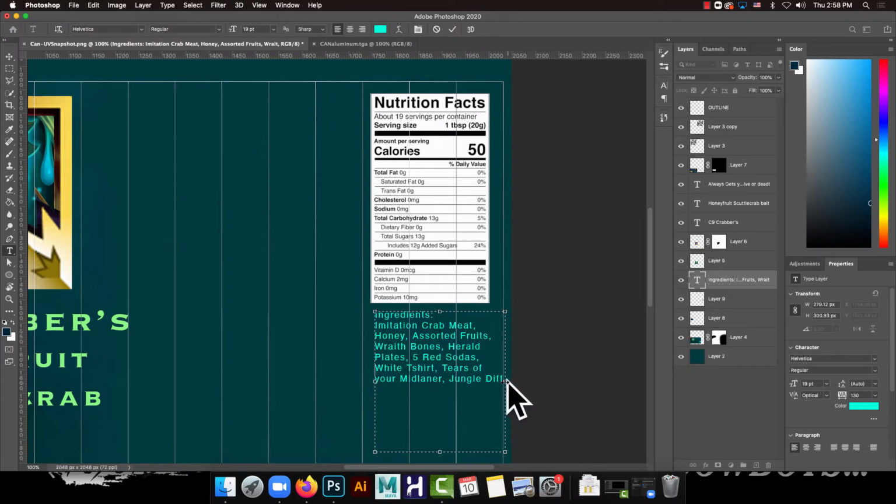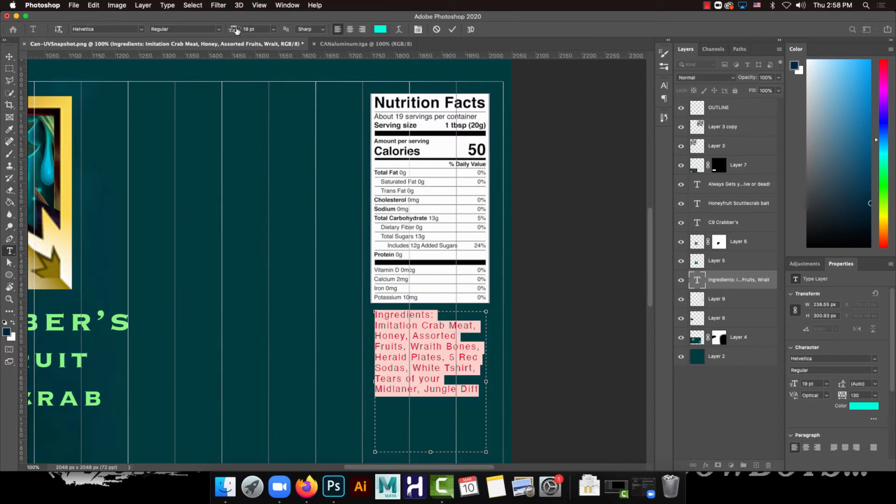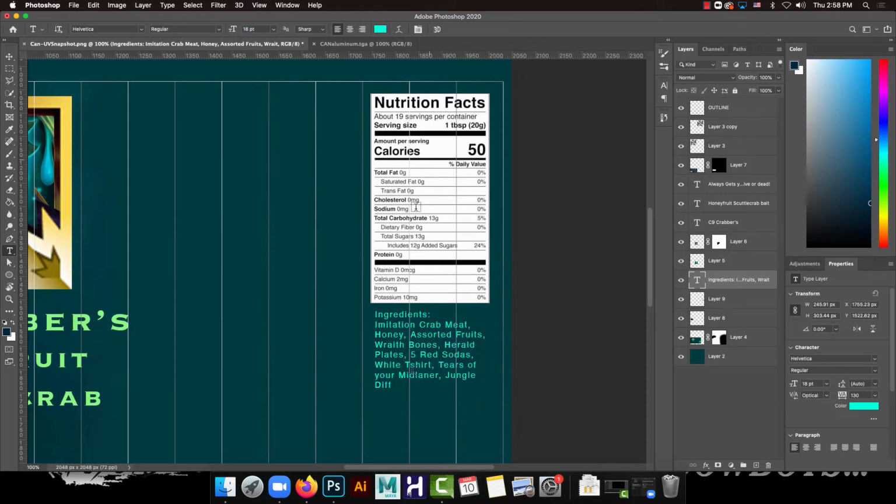Get this to fit slightly inside of my nutritional facts. Let's see, maybe I can make this a little smaller and it'll fit better. Sure. Okay, we'll take that. Okay, so that's ingredients list. Here, I'm gonna make ingredients itself white. There we go. Ingredients, and then the other ones are in the colors.